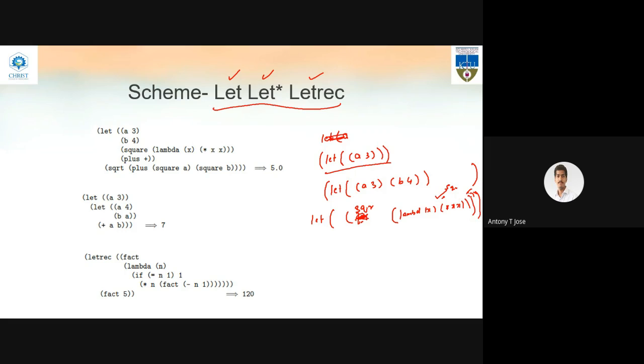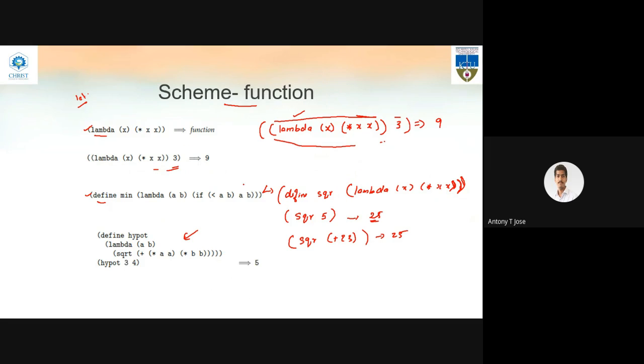Make sure that when you are dealing with define, even after closing the bracket of define, outside define, I could call the function, or I could use the definition, right? Hypot 3 4. This is outside.